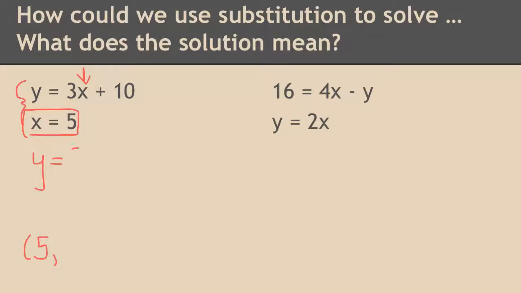So I'm going to rewrite that first example. y equals, instead of 3 times x, I'm going to have 3 times 5 plus 10, and I just calculate that out. That is 15 and 10, so y is going to be 25. The ordered pair that is the solution to this is 5 from my second equation, and 25 from the substitution. There's my answer.